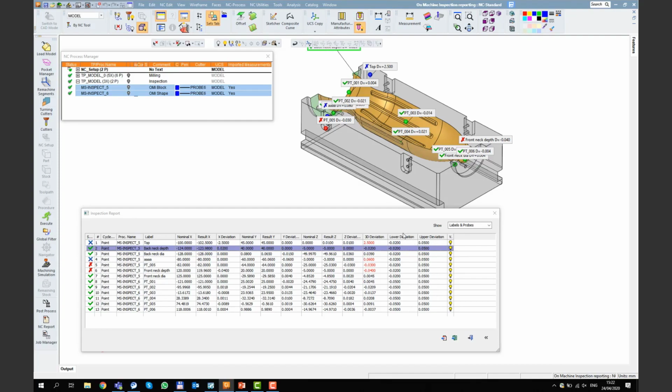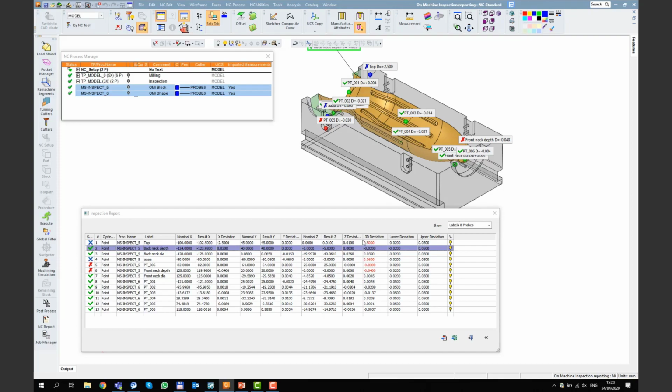These two columns on the right show the upper and lower deviation, actually the tolerance which was set in the procedure action, and the 3D deviation shows the actual distance between the nominal coordinate and the measured coordinate.